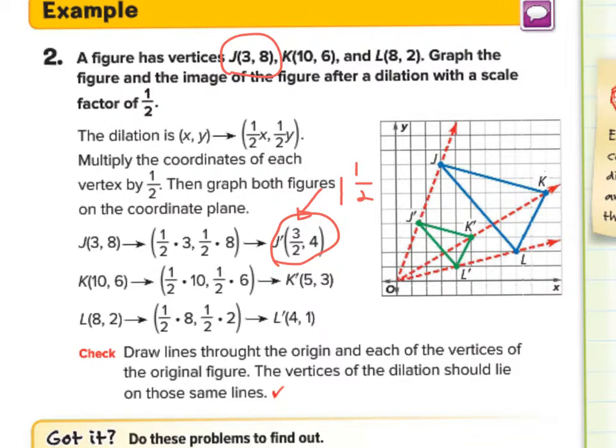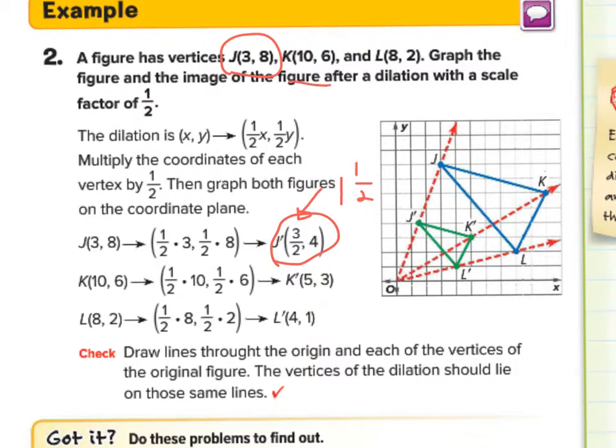But don't forget that we are reducing the size. So essentially, this was our image, and we are reducing our size from the point of origin. From the point of origin, these were my coordinates, 3 and 8, right? So I went 1, 2, 3, and 8: 1, 2, 3, 4, 5, 6, 7, 8. There we go. That's my original one. And we're reducing from the point of origin. So now my new coordinate for J is 1.5, right in between the two lines there, and then 4 up. 1, 2, 3, 4. And that's how we get that. Okay, I hope that makes sense to you.